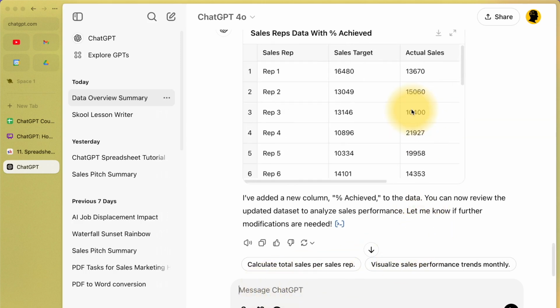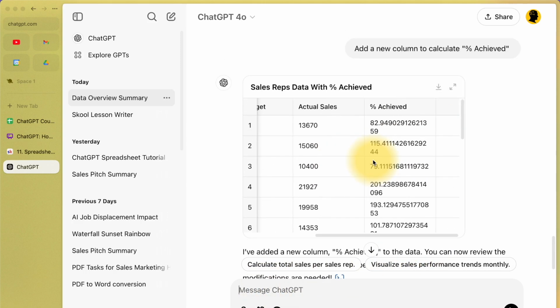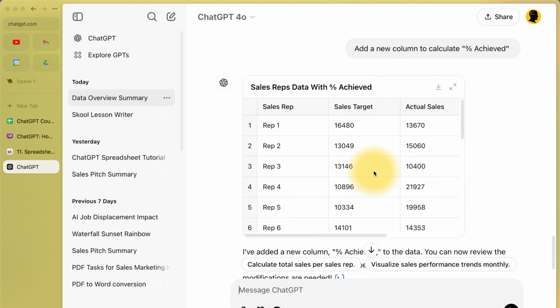So now you can see that you can actually create a whole spreadsheet with ChatGPT and add new columns, add new rows as you see fit. You could even create a spreadsheet from scratch if you wanted to, and just say, create a table with 4 headings, give it the headings, give it the data, and it will create a spreadsheet. But let's say now you want to download it. Well, you can just press download table, and that's now downloaded to your computer, and it does that as a CSV file.